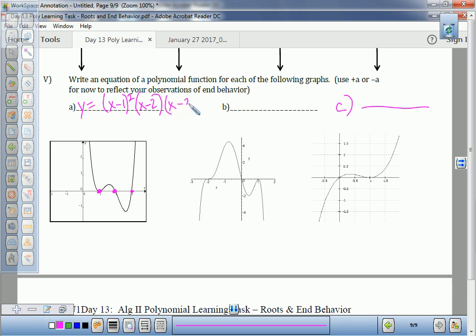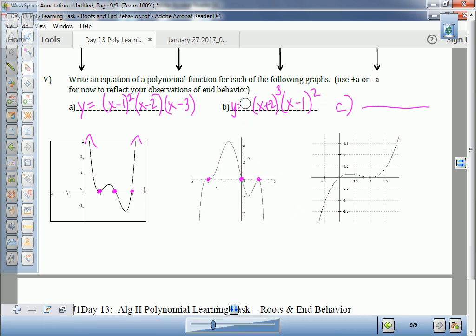And at 2 and 3, when we passed, there was no inflection. So I have a 4th degree positive leading coefficient. That would get my end behavior correct. Okay, we're passing with inflection, passing, bouncing. So on this one, passing with inflection, when we do the opposite of the -2, it becomes +2. Passing with inflection has to at least be a 3rd power. Here we're just passing through. That's an x minus 0, which I just write as an x. And here we're bouncing. So at the x minus 1, which gives me the +1, it's going to be squared.